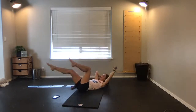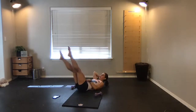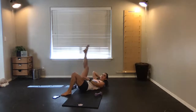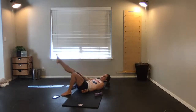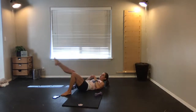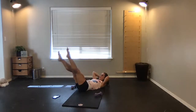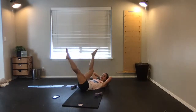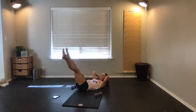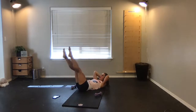Last 1. Now, set your weight down, left foot comes up. So, options. I can have my right foot down. I'm trying to bring that left thigh up, thigh to thigh, up, thigh to thigh. 8, 7, 6, 5, 4, 3, 2. Now bottom half.